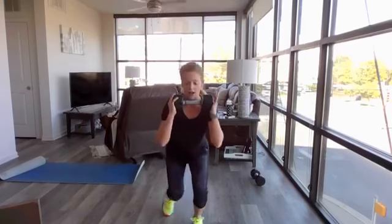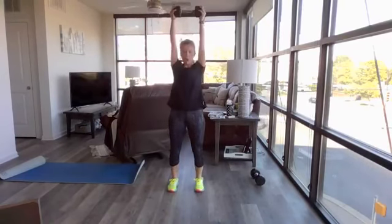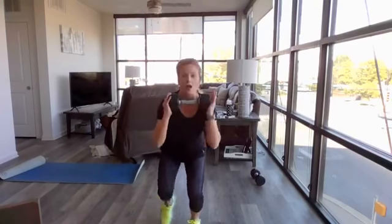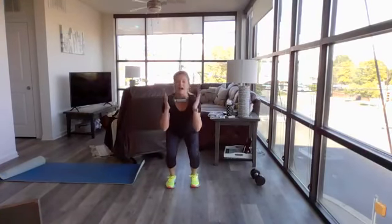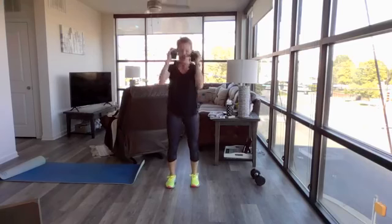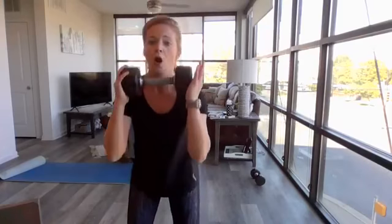Let's go. Walk, walk, walk, walk, walk. We've got 3, 2, 1. Shoot to the sky. Come back and walk it back. Good. These duck walks are powerful. 3, 2, 1. Push. Again. Walk, walk, walk, walk. 3, 2, 1. Push back down. So chest is up, booty is back. Woo! My legs are on fire already. Good. Extend. Take it forward. Nice job, guys. Good. 3, 2, 1. Extend and sink it back.